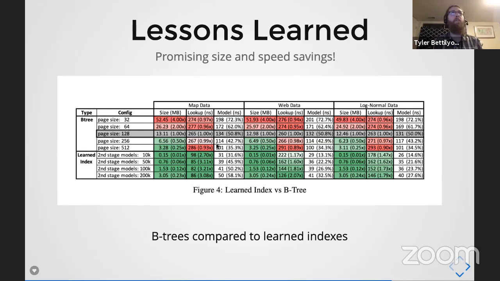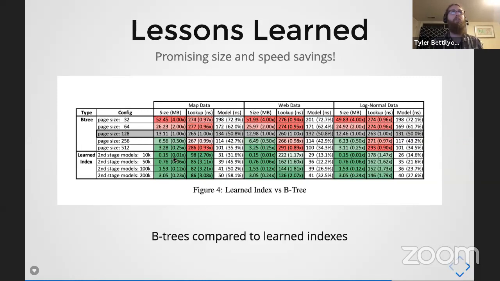And as you can see, the thing I would call your attention to is how much smaller the learned index sizes are in megabytes. The smallest B tree is as large as the largest learned index model. So this is a really interesting finding. We can trade a lot less memory for competitive performance. And if these researchers, one of them's Jeff Dean, so they're probably good, they probably know what they're talking about. If they are doing fair apples to apples comparisons, this is promising enough to warrant further research.